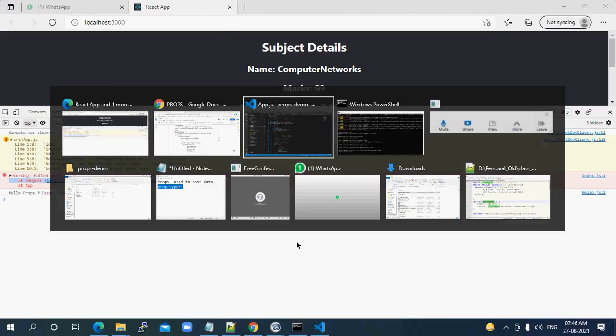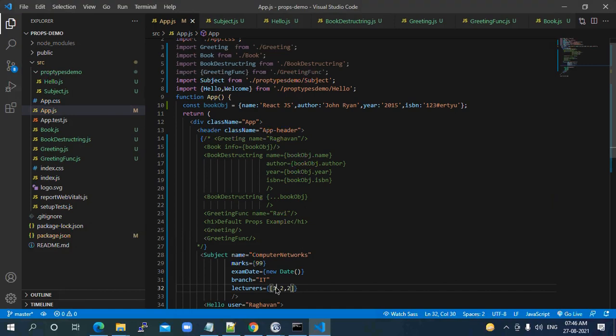Correct? Yeah. So now what do we have to pass? We have to pass the lecturer names. Raj, Ravi, Ram.